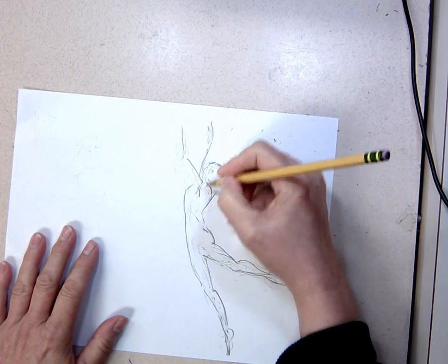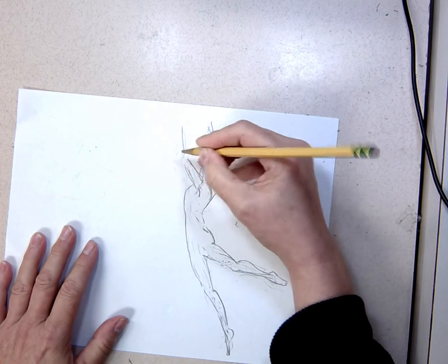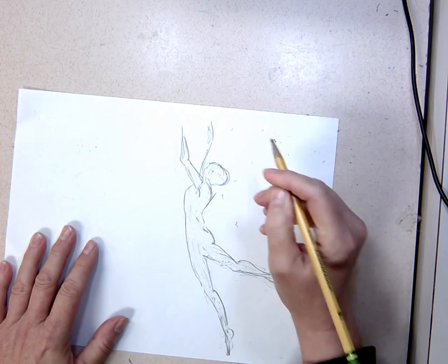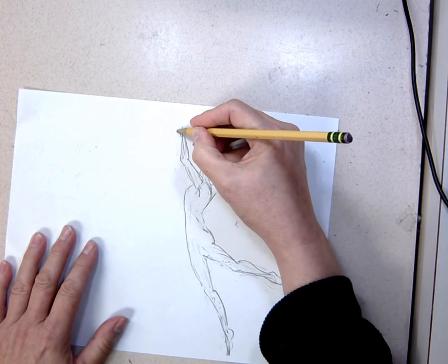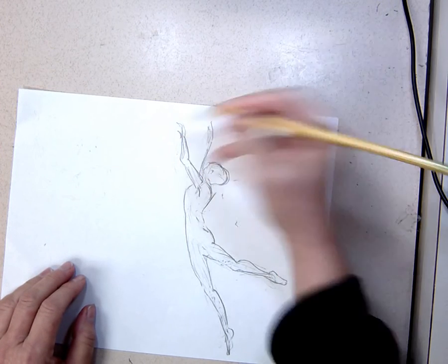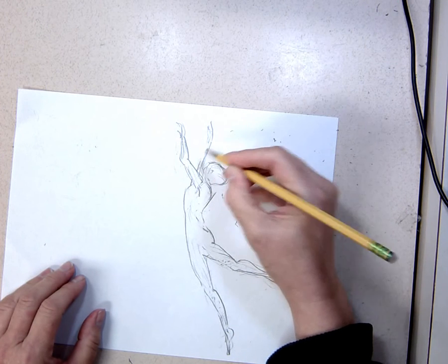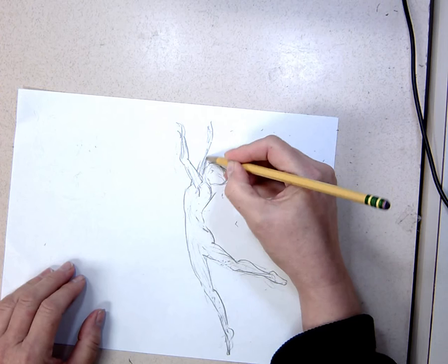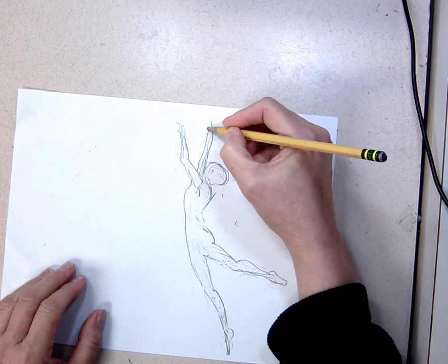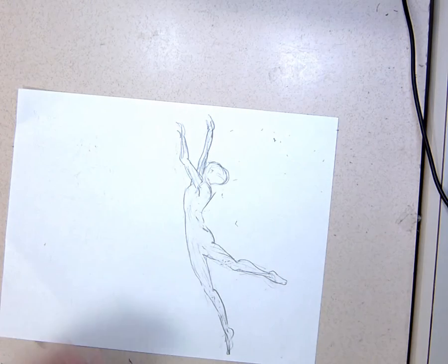Then I know the arm comes up here, but I continue to refine it. So this all started with that loose, almost a stick figure. Her hands here, I'll work more on those later. And she's got another arm that you actually see coming up here. I know it goes very close to her face here. So the whole time I'm referring back to that photograph. Now if you were doing this from real life, of course you'd be looking at the person.